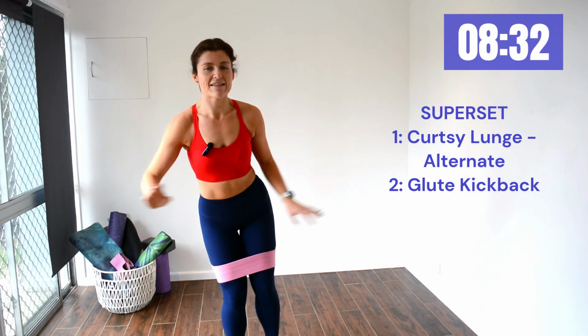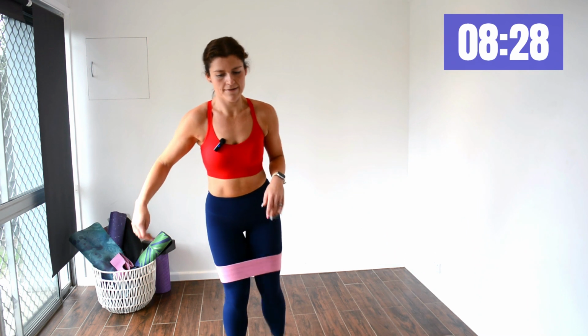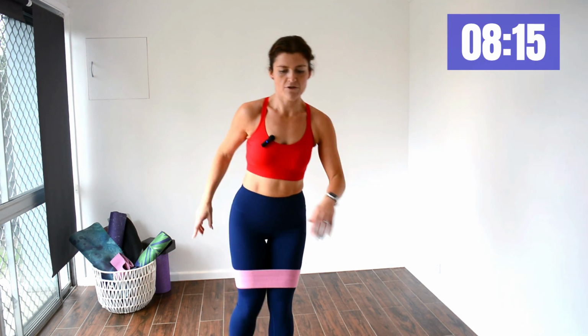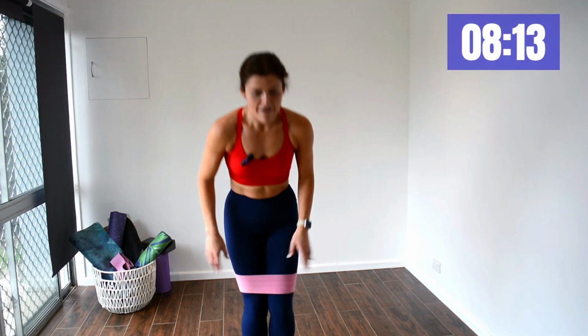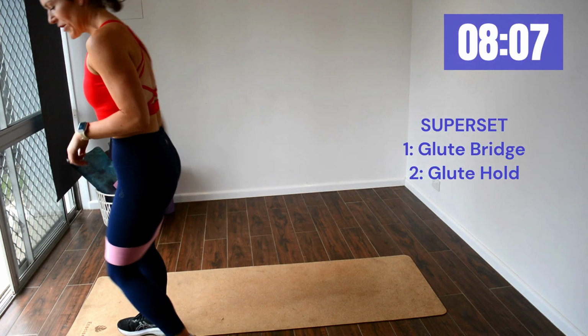Seconds left. This is our last round of kickbacks as well. Our next circuit or supersets is a glute bridge and then a glute bridge hold. Okay. We've got 2 more supersets after this. I'm going to keep my band on. Great work. So grab a weight that you'll be doing your glute bridge with.